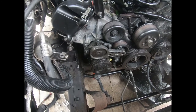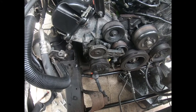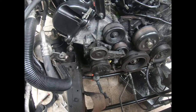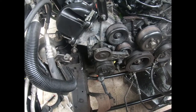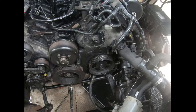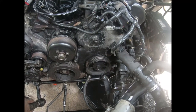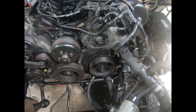When we get the motor out, there's some bolts that'll be easier to get to. So I have to discharge the system. He's just got to charge it back up if he wants some cold AC. Then for the power steering pump, he couldn't get that. He got off all the other bolts, but he couldn't get the one bolt because it's in another tough location.